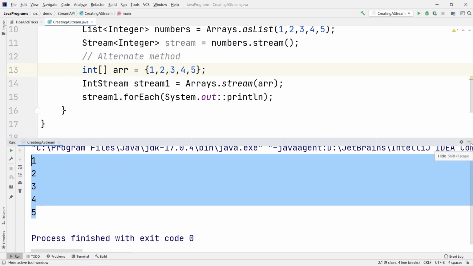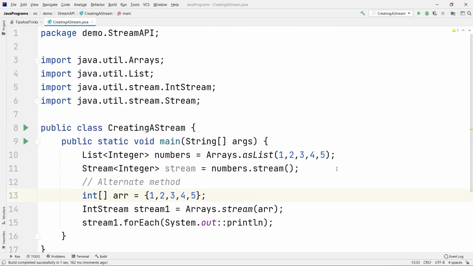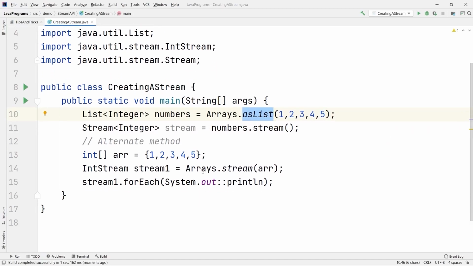Okay, so I have told you the two methods of doing this. First we took a list of integers where we stored the list of numbers, and we used the asList function in the Arrays class. In the first one, we took the stream of integers and called numbers dot stream function.